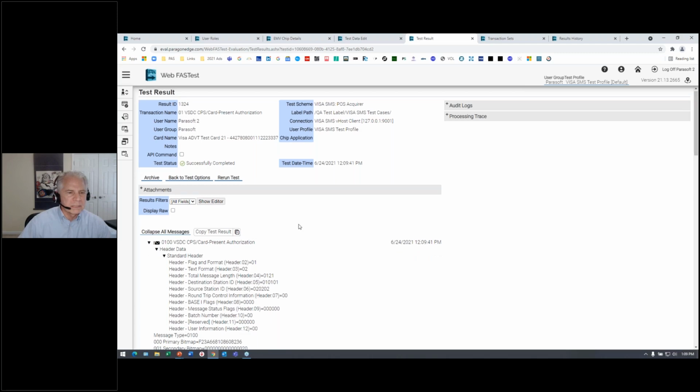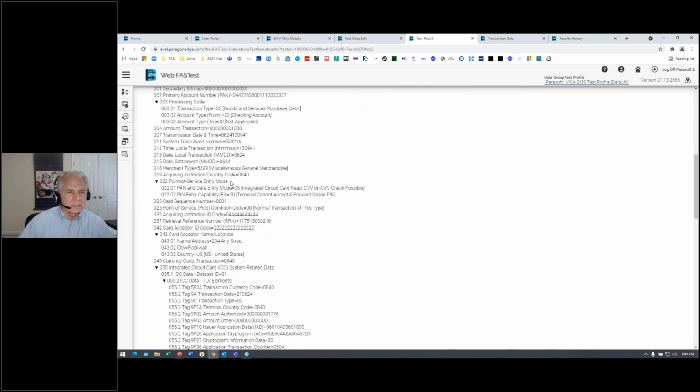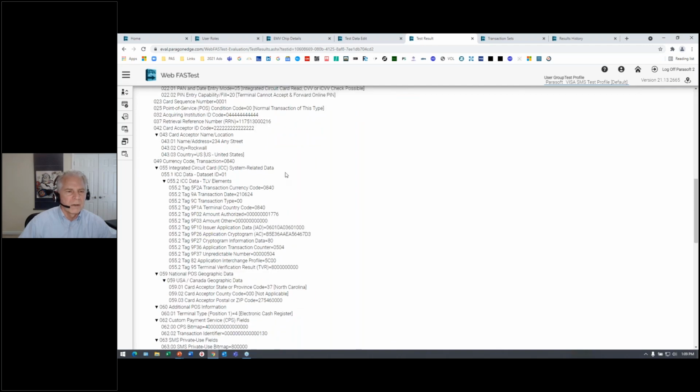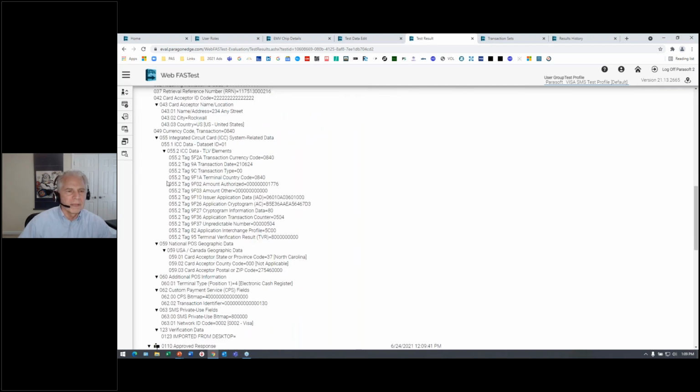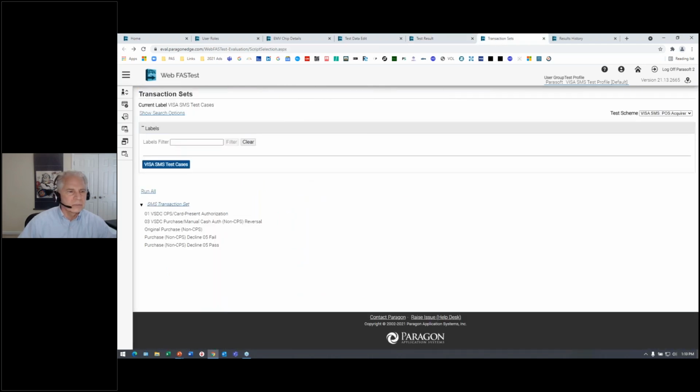It allows me to see the complete exchange of outbound and inbound messages back and forth between the authorizing host, including all the EMV tags. In addition to transactions, we can set up transaction sets. This is especially important if you want to do regression testing or performance testing, where you want to set up groups of transactions. And of course, we have a small segment here, but there's no limit on the number of transactions that you can set up in the system.